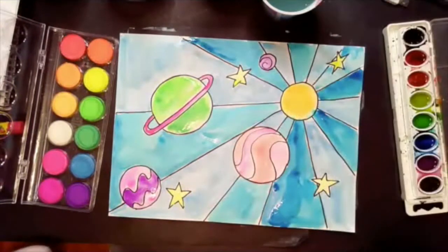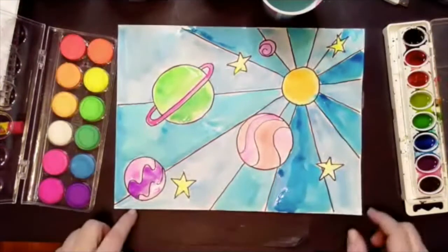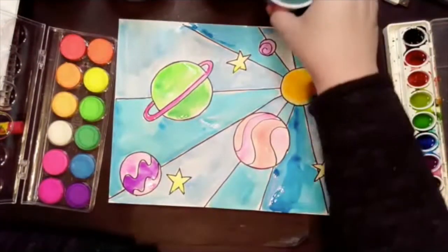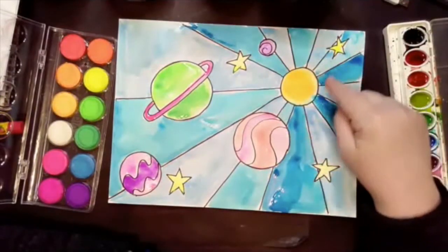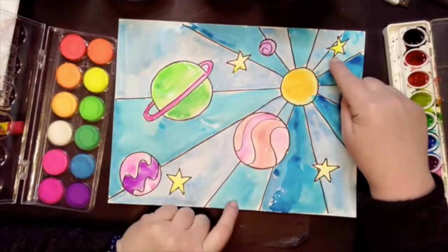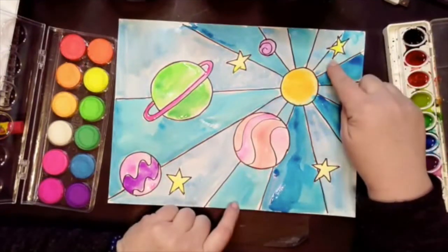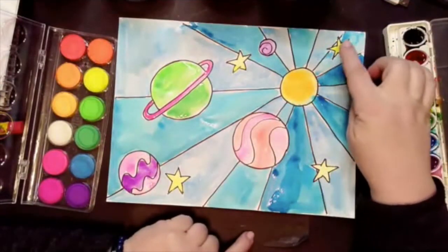Alright, as you can see, I am done. I've used my brightest colors. Now, if you noticed when I was counting off, I made a mistake here and here. I skipped one, and so I had to figure out a way to make it a different color than the other two, since I had a pattern going of light, dark, light, dark. So what I did is I mixed the light blue and the darker blue.